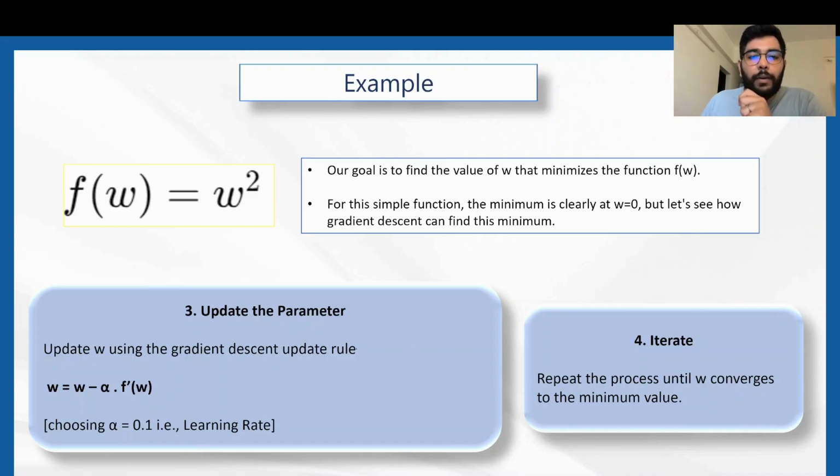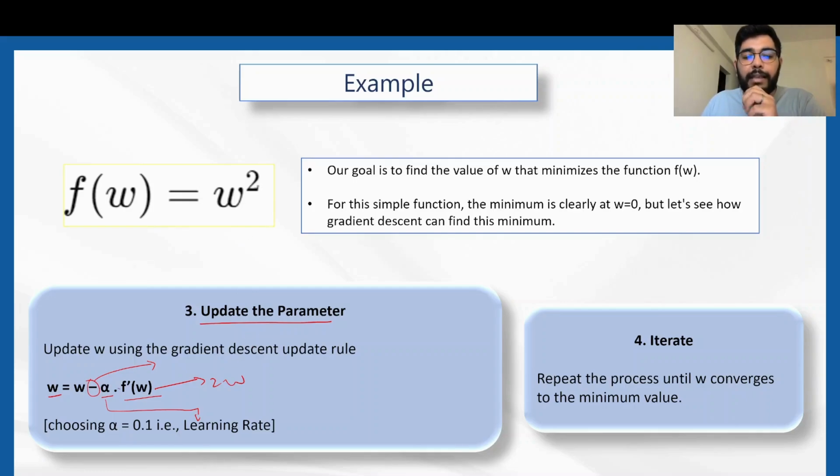The third step in the whole process is updating the parameters. The parameter that we want to update over here is w. We update it using a product of alpha, which is the learning rate, and the derivative of the loss function, that is the 2w, which is essentially our gradient. And this particular minus sign signifies that the opposite direction of the gradient is where we want to move to minimize the loss function. Hence, we are updating the parameters in the opposite direction of the gradient as we saw earlier.